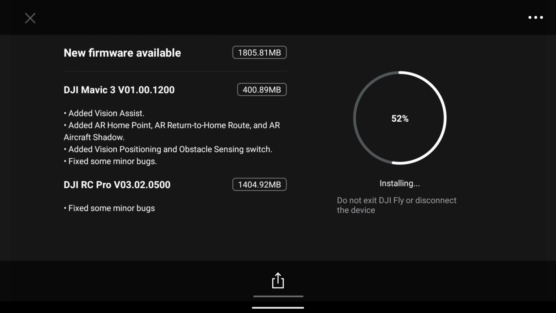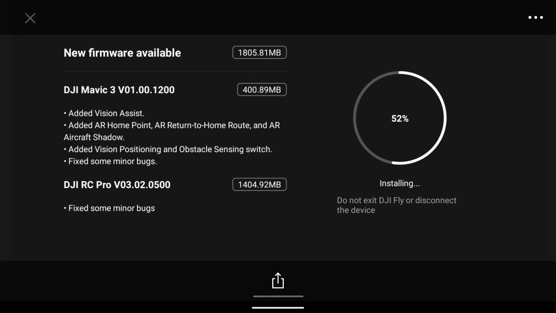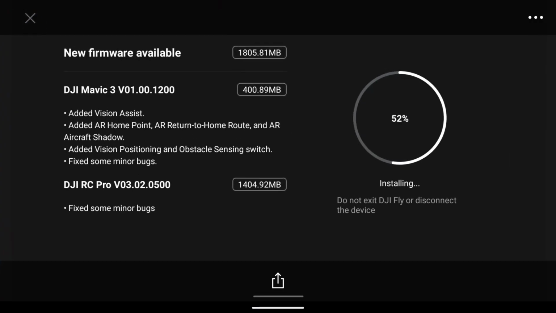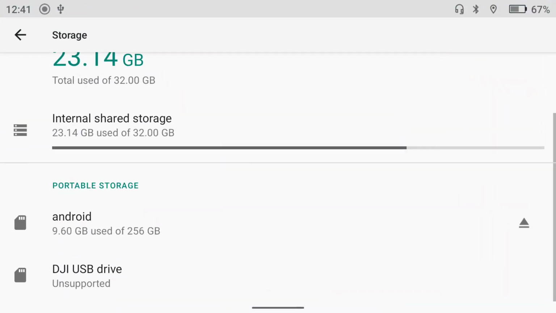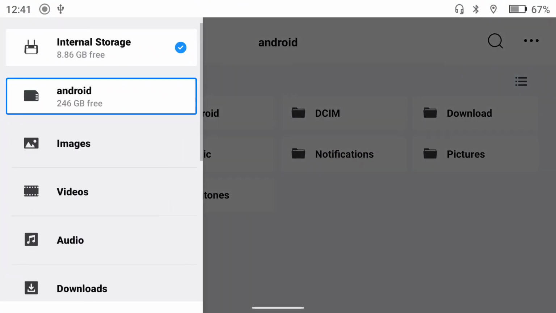So I guess I'll have to set up the receiver so that hopefully the USB-C drive actually works. And I keep trying to click on the X to get out of here, but it's not letting me. So that's a bummer. See that? So I guess I'll just swipe up. Let me just see what I can. So that's probably a glitch. I'm clicking the X and nothing. So what you have to do is just quit it and go back. Normally you can go back that way or this way. And let's go back to Android again. So that's that. Yeah, I'll have to tweak this a little bit.